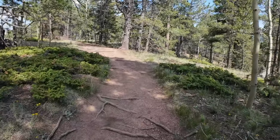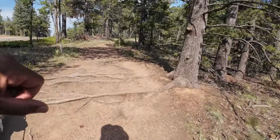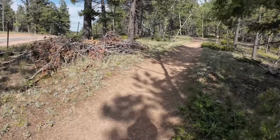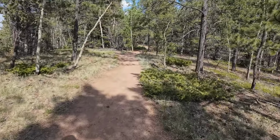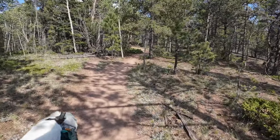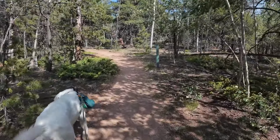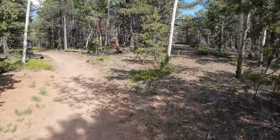And try to get to a spot where I can let Apollo off leash, because he is extra sniffy right now. We've already hiked about half a mile into this trail, but I'm going to cut that part out because it was uphill, so I was huffing and puffing, and Apollo wants to sniff everything, so he was making me pull him up the hill. Come on, enough. I'm like, Apollo, let's go. I'm already out of breath and we haven't even started, because every tree, every bush deserves really intense sniffing where I have to just pull him along.